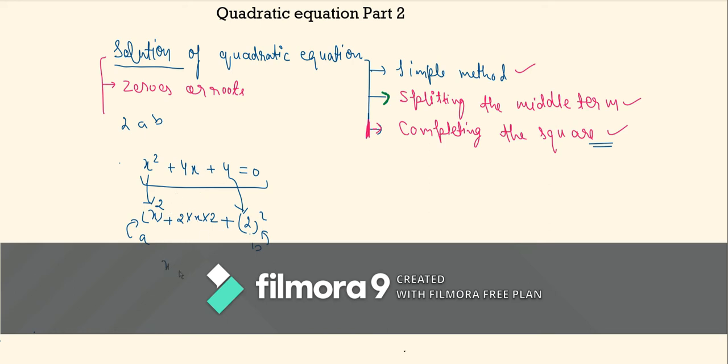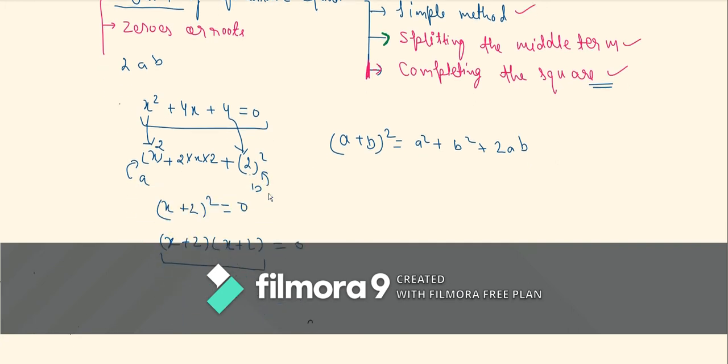So let's write it as x plus 2 whole square. Do you understand? Because this equation is obeying the identity a plus b whole square is equal to a square plus b square plus twice of ab. Understand? Now, how to find the zeros? For finding the zeros, x plus 2 is squared here, so it means x plus 2 written 2 times in multiplied form, also called factorized form, because x plus 2 is the factor of this equation x square plus 4x plus 4 is equal to 0.